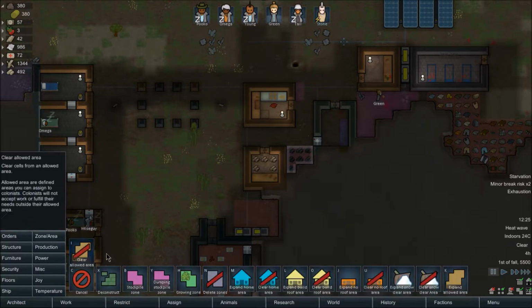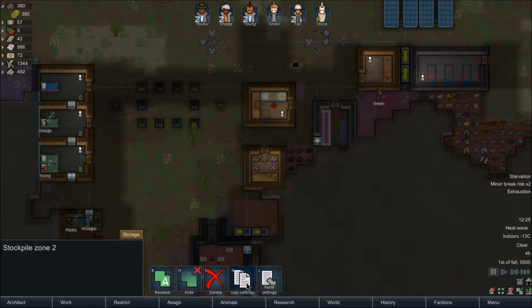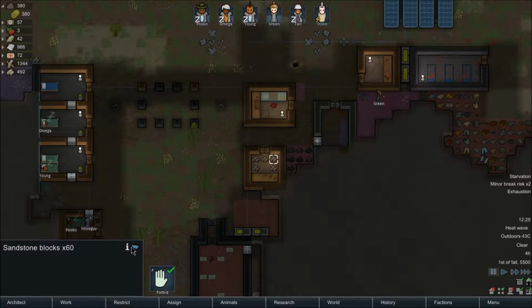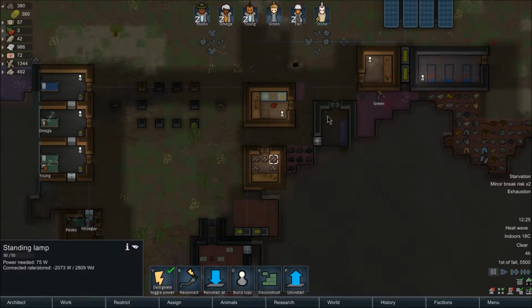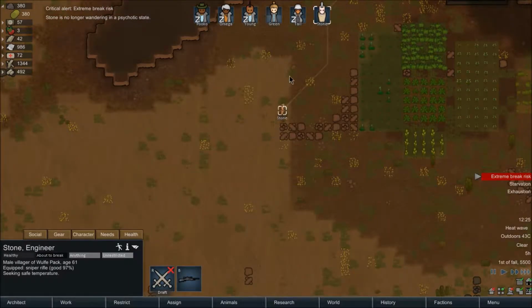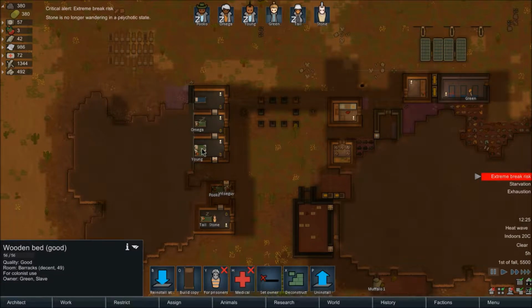Let's do a zone, stockpile zone. Actually, no, we can leave that there. Delete that zone. And we're going to reinstall this right there. So yeah, and we're gonna deconstruct this one. Alright, Stone, you better set owner, now Stone's.